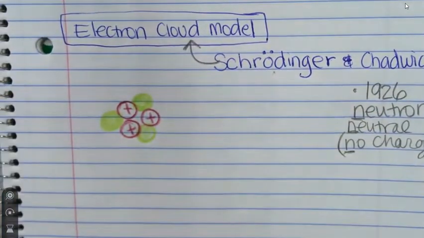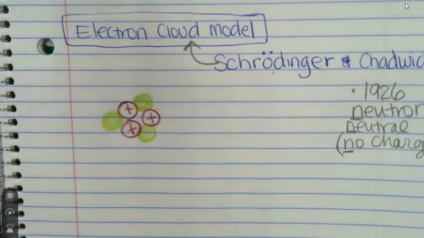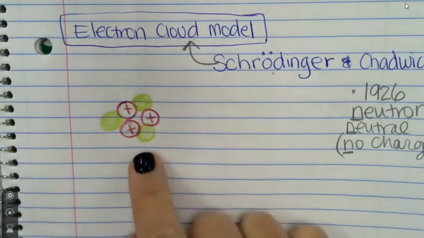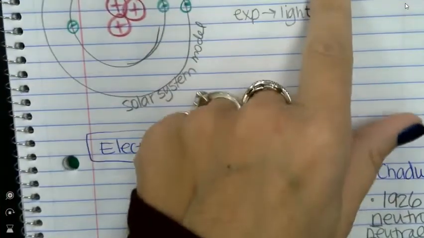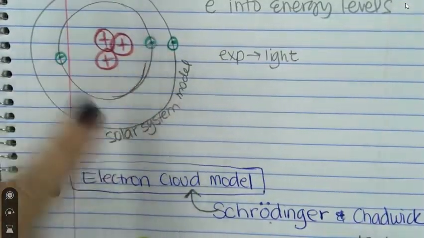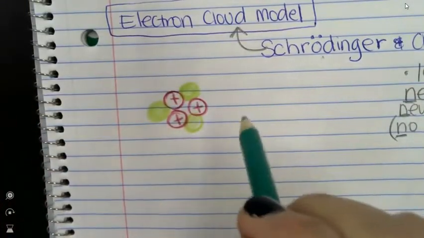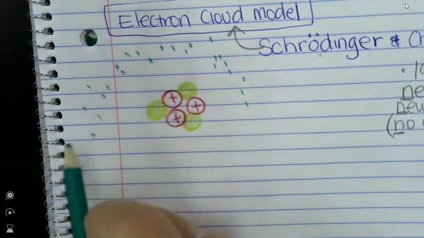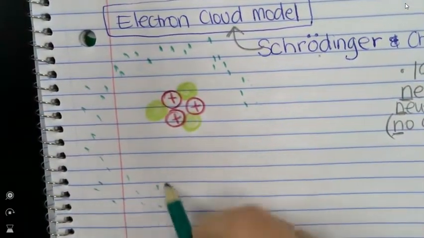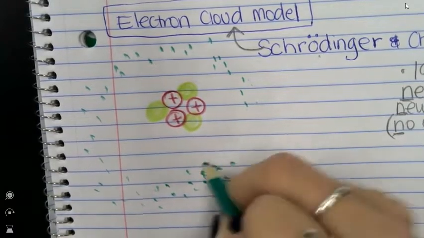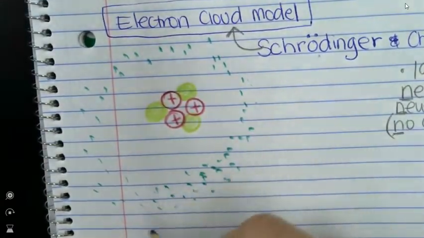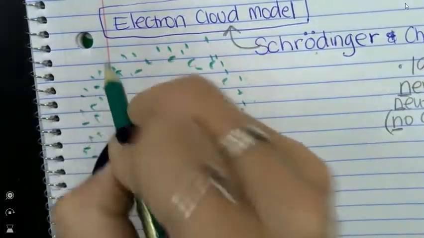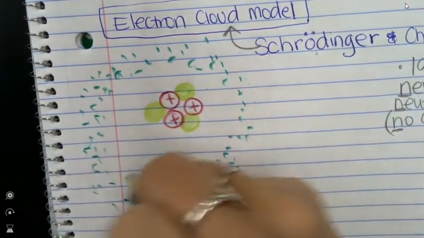Then Schrödinger, he actually came up with this really fancy math equation with lots of Greek letters that looks really weird, but he said that the electrons, yes, they're in energy levels, but the energy levels aren't all nice and going in circles like this. The energy levels have all these different shapes. He did a big math equation and he plotted the probability of where you would find an electron. I'm just going to do a simple model because the actual little areas that he came up with are complex, and we study those a little bit more in chem and then AP chemistry.